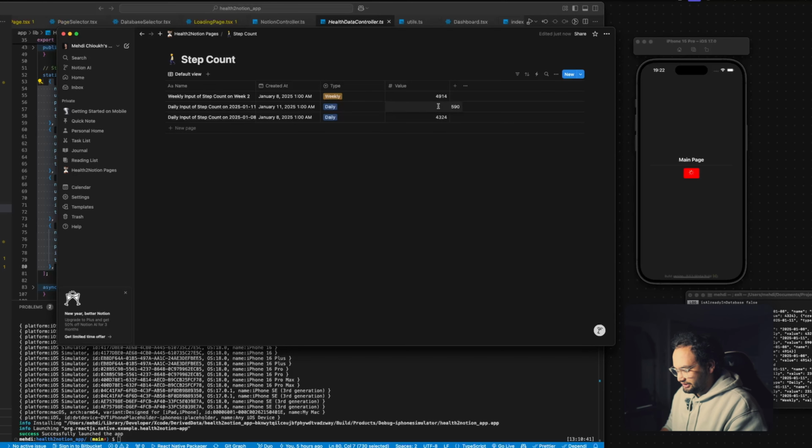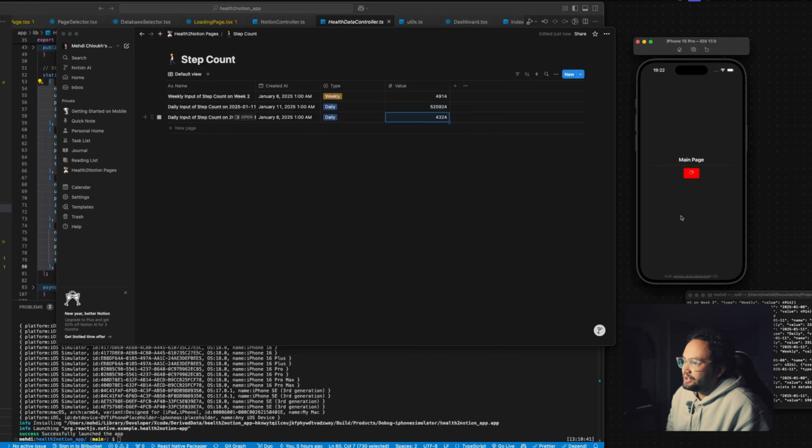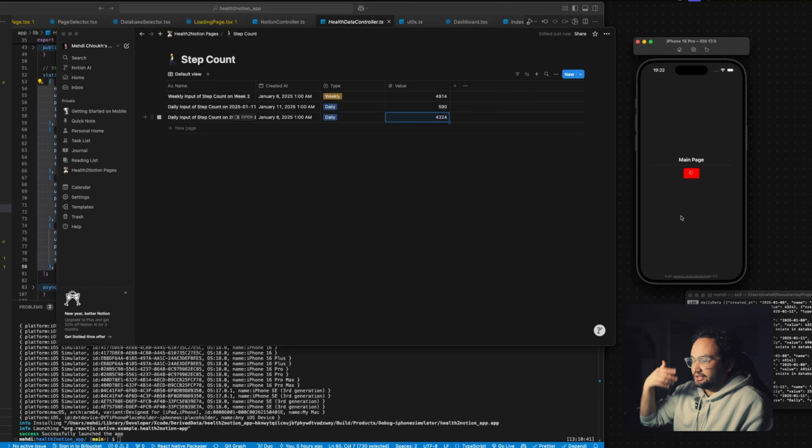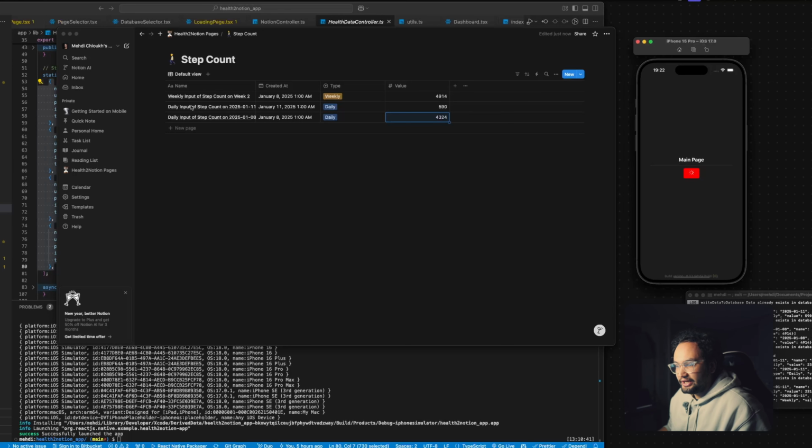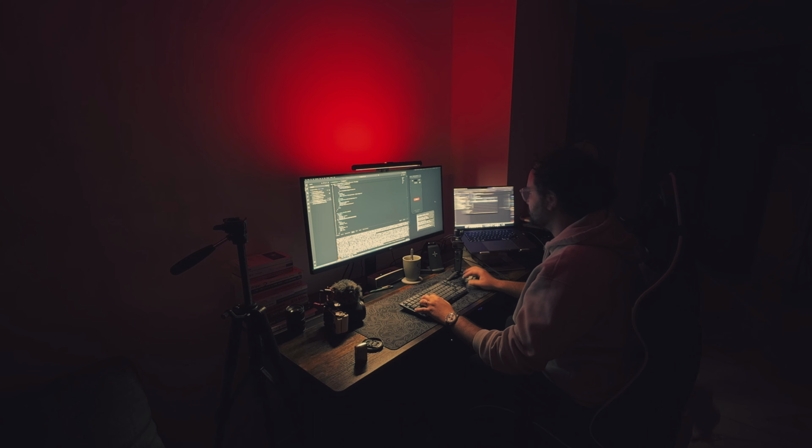And if we change something here, for example, we add a new number and we do sync data, now it will overwrite. It doesn't create new fields. It actually knows with the name what kind of field already exists in the DB. So yeah, that's the state of the app right now. I'm gonna try to implement the settings and add some more metrics that we can use, and yeah, that's good for what we have today. Let's keep going.